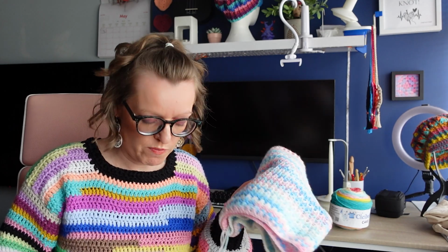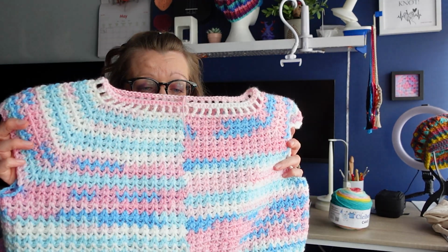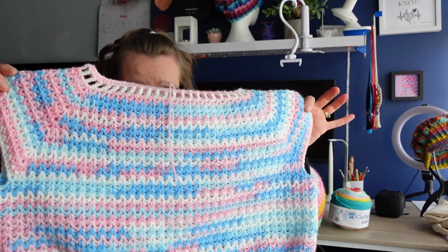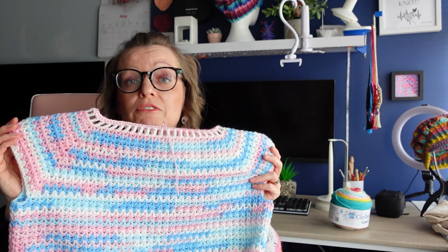So that's what I've been doing recently. I've been a bit quiet with releasing things because I've been getting my head around this. Oh no, that's the wrong way round. I'm getting my head around this top-down sweater. And I'm getting a little bit fed up with it, if I'm honest.